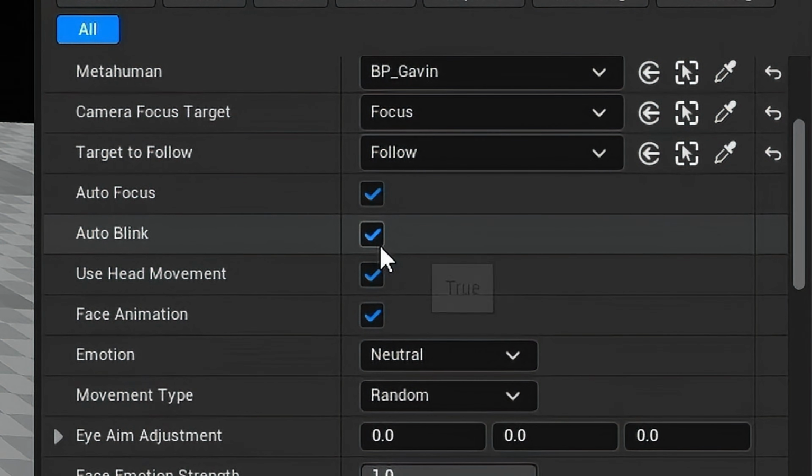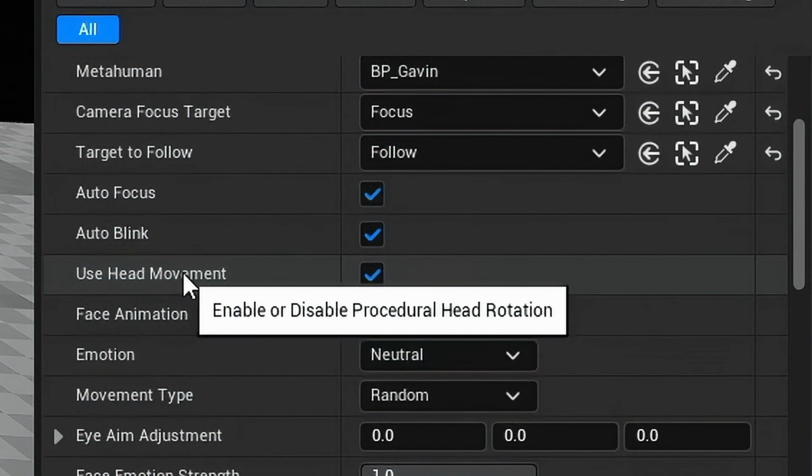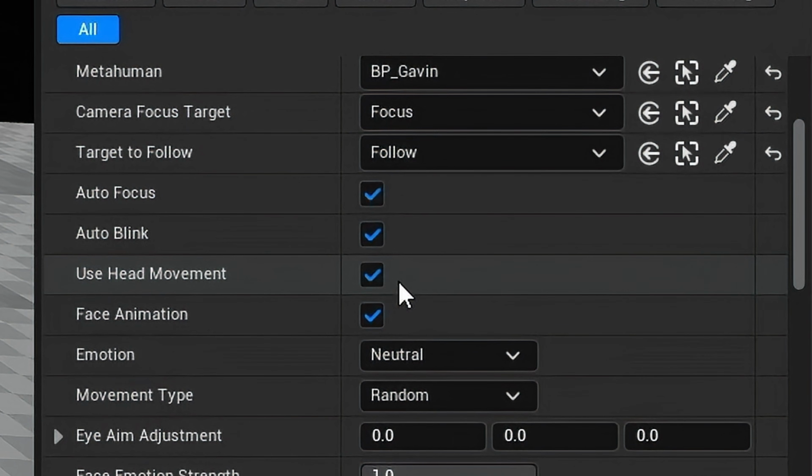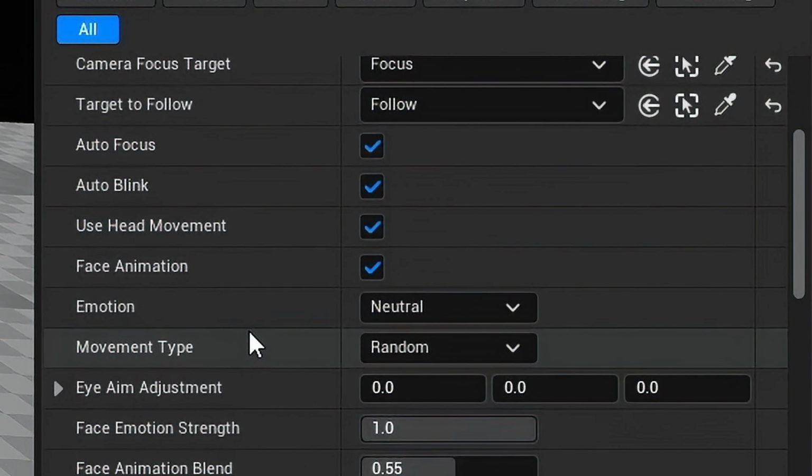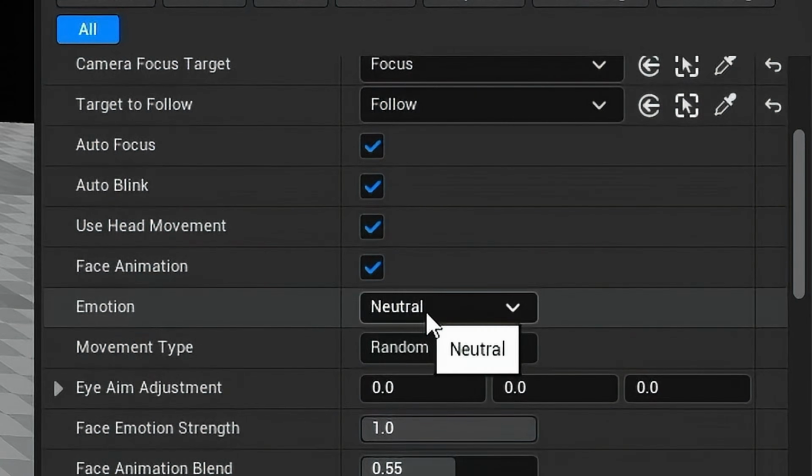The next is auto blink, which disables or enables blinking. The next is use head movement, which enables or disables head animation. Face animation, which enables or disables full face animations based upon the emotion.